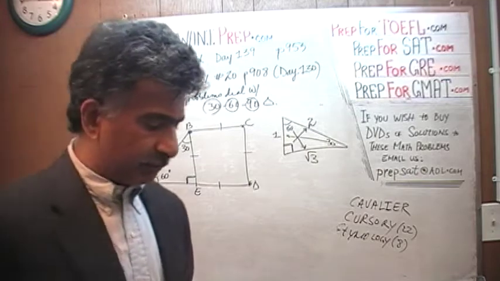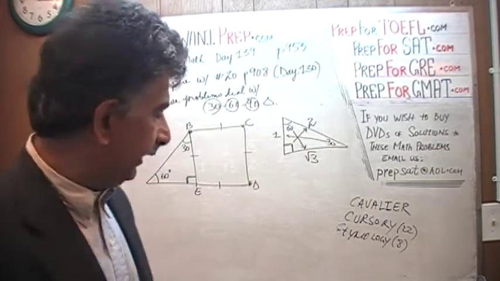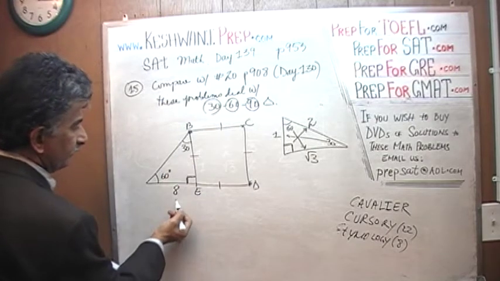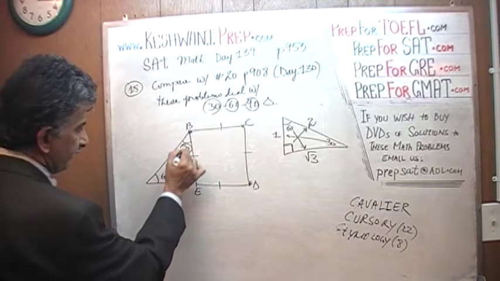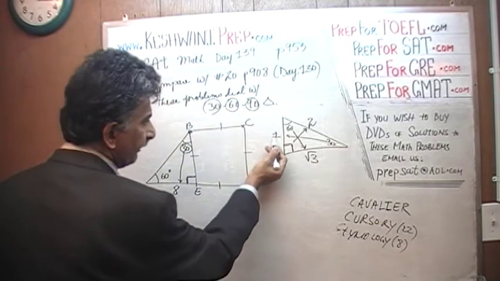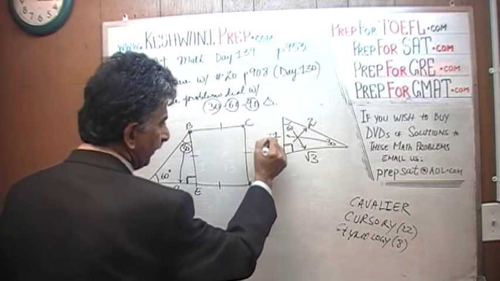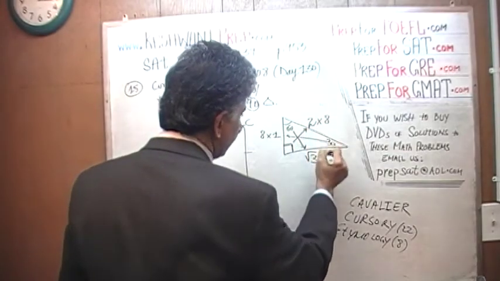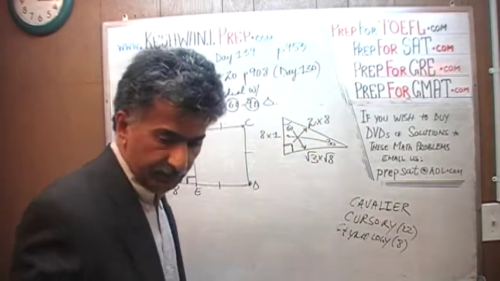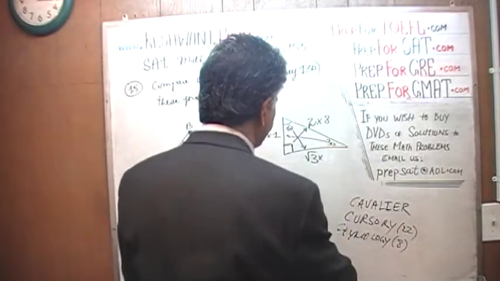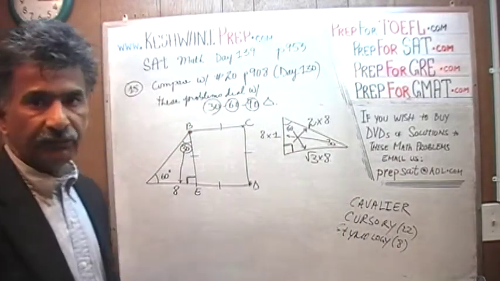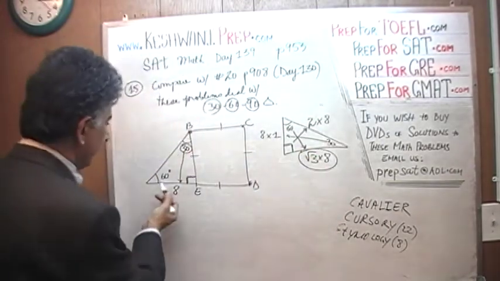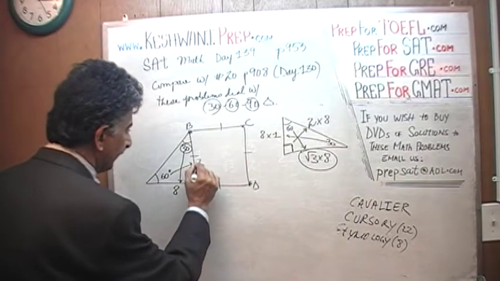And they tell us that A to E, this is the part where you have to pay attention, A to E is 8, which faces 30 degrees. The side that faces 30 degrees is 8, which is this side right here. So this is 1 here. If you make this 8 times as much, this becomes 8. This will be 8 times as much, and this will be 8 times as much. And those are our 3 sides. In other words, the side facing 60 degrees is 8 times root 3, this side right here.